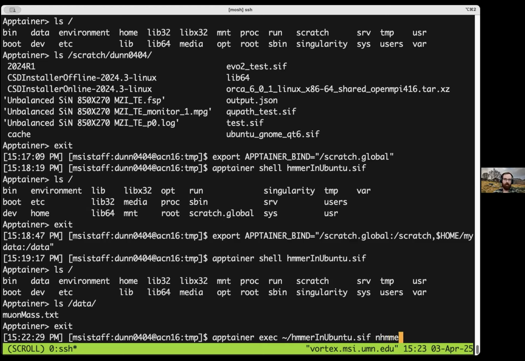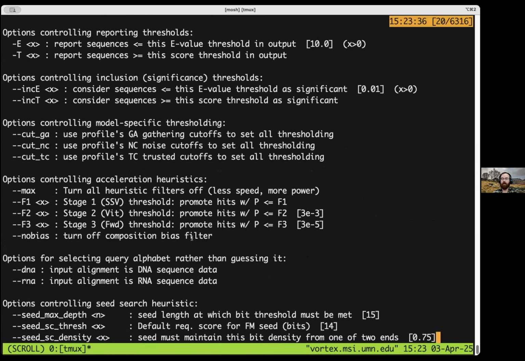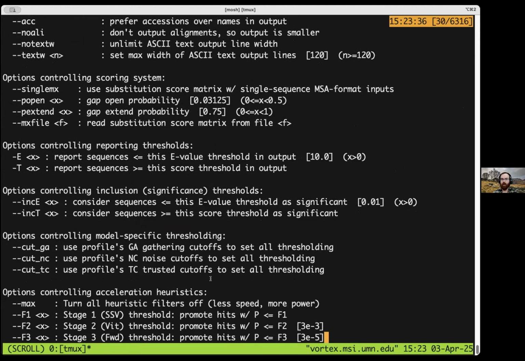And then the productive thing I want to do for my job is once again print the nhammer help. So we can run an image file from a location and have it run a command. We know those tools. And it is a direct translation into a batch script from this to the standard way that you might compose a batch script.